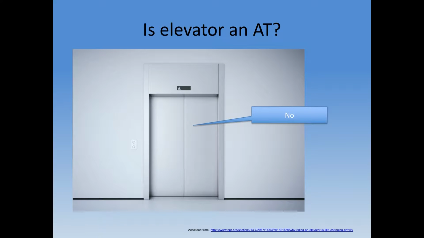So in my view, it's not an assistive technology. The reason being that an elevator is not exclusively designed for people with disabilities. It's a universal design aspect of the environment. Both able-bodied people and people with disabilities can use an elevator. And it's not something that we own, we take with us. It's embedded in the environment. So I can see why you said yes, but technically speaking, it's not an assistive device.